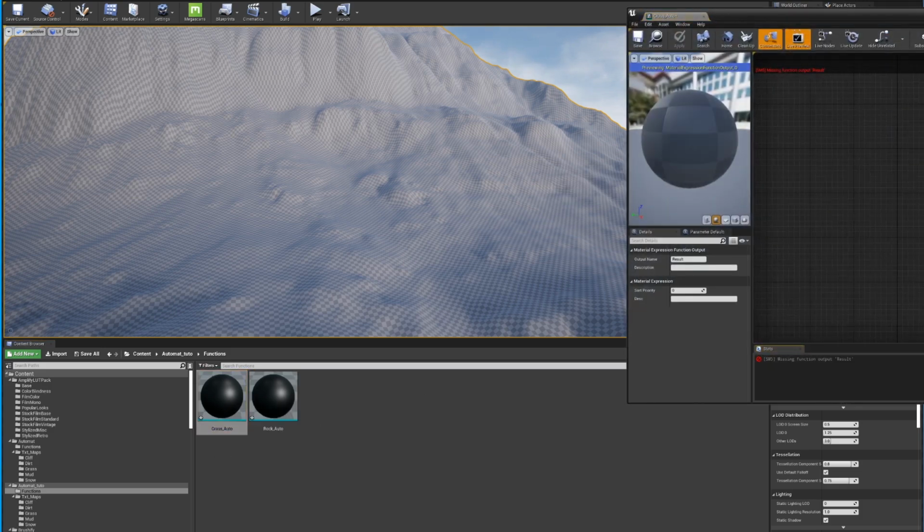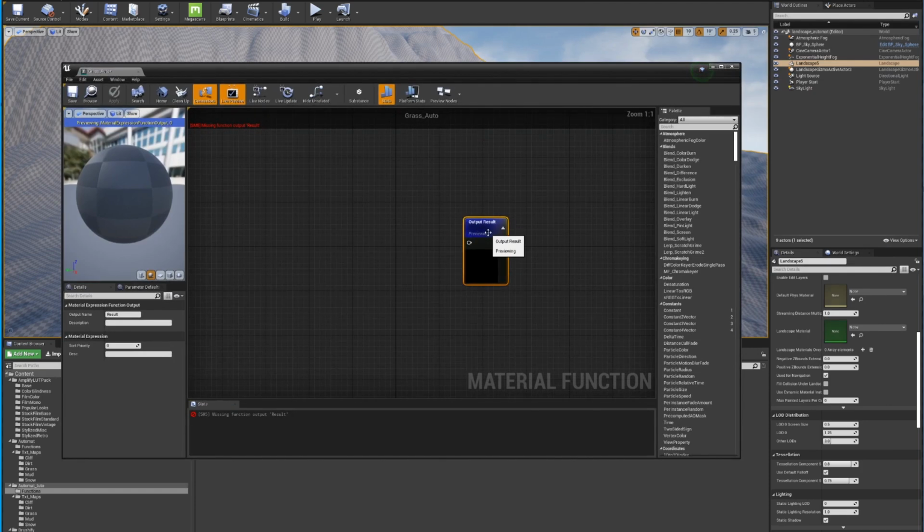So we go into this node and you're going to see that the only thing in here is an output result. So what's the purpose of this? The reason why we want to use a material function is to reduce the amount of clutter that we usually get by building a material into one single instance. Think of this like a box where we will have a collection of textures and nodes, and then we pull out a plug from that box so we can connect it to the actual material. That's how this works. So this is going to contain a mini material that's going to go into our auto landscape.